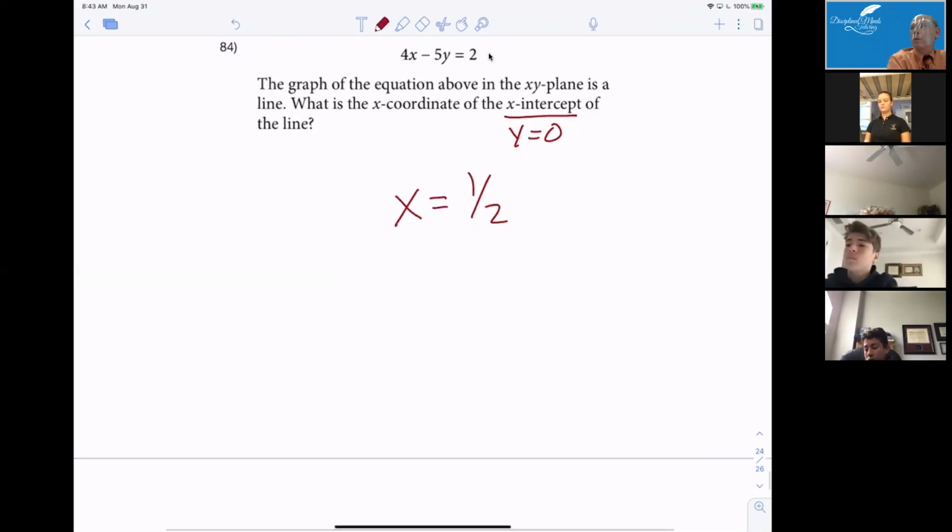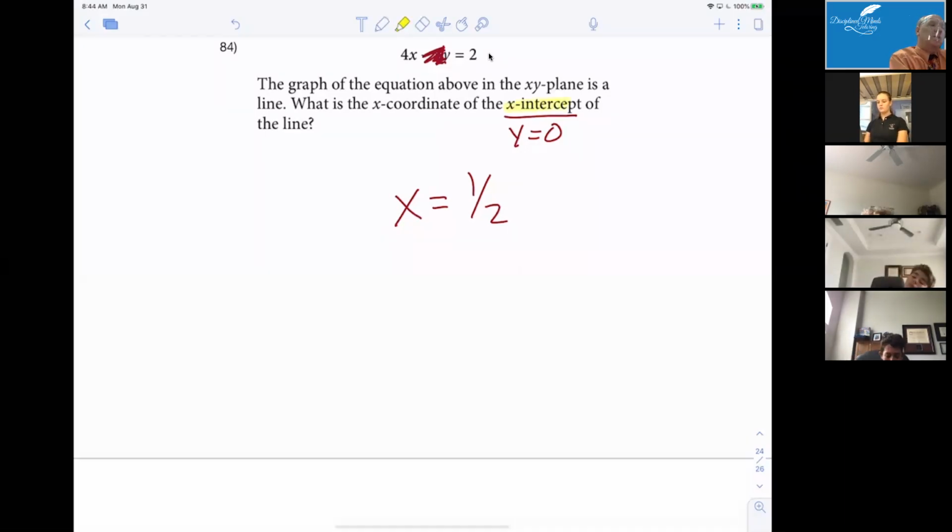Y is 0, right? So this is 0. You see what I'm saying, right? How did you get it to 0? Because, listen to me, by definition, and this is what's on the test that everybody makes a mistake on, if I'm looking for the x-intercept, what is true? If I would have just said to you, what's x when y is 0, everybody gets the question right. You just plug 0 in for y, right?